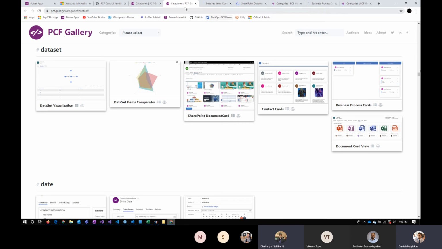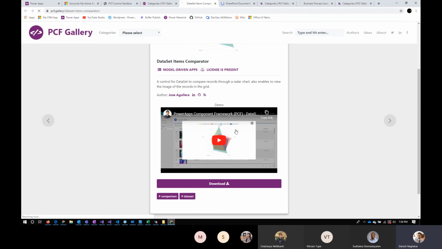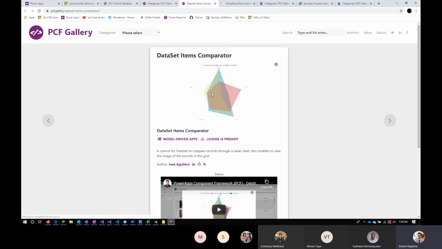Well, this didn't load properly. What this person did is he took the data set and created this data set item comparator, which would be great, right? You wouldn't have been able to do that out of the box. So the representation of data in that data set, we could do it in different ways using custom controls.